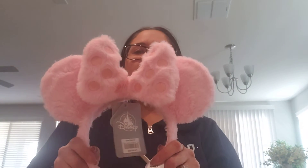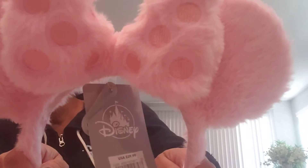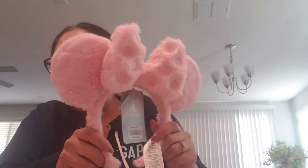These are really pretty. This is from the Piglet line. They did come out with the bag and the ears to match, and the spirit jersey. I don't really collect spirit jerseys, but I do collect the Loungefly bags here and there. I definitely want the Loungefly for the Piglet one, but I'll get that eventually. I just wanted to show the ears — they are very cozy-looking.